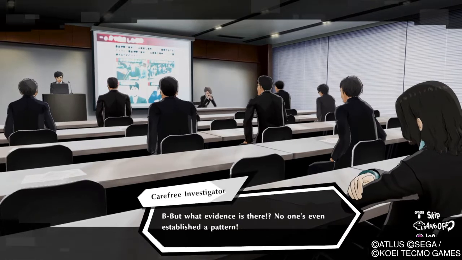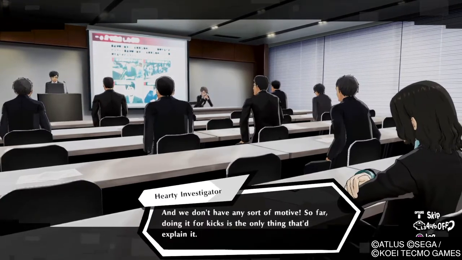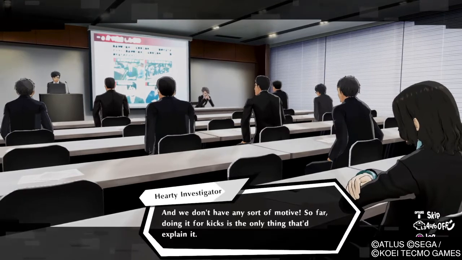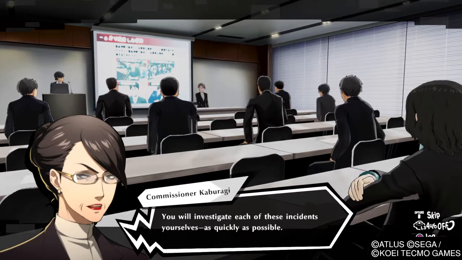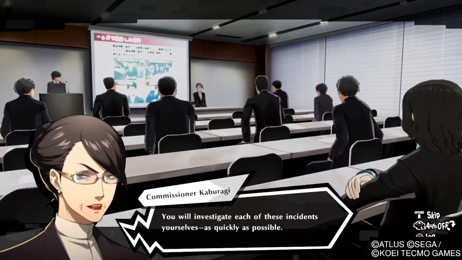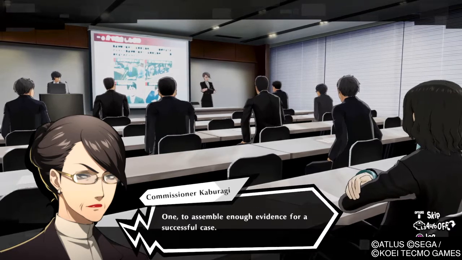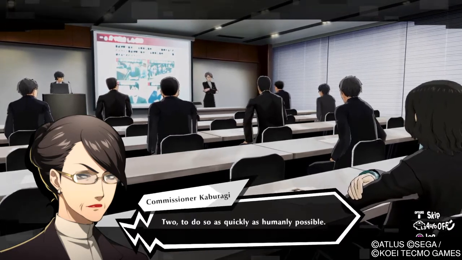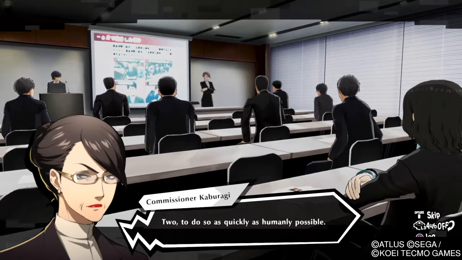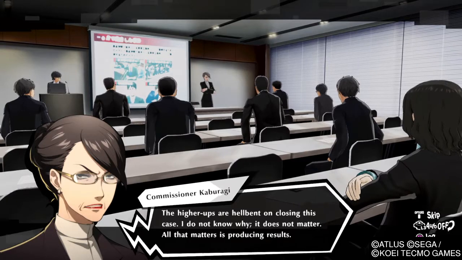What evidence is there? No one's even established a pattern. And we don't have any sort of motive. So far, doing it for kicks is the only thing that'd explain it. You will investigate each of these incidents yourselves, as quickly as possible. What I expect from each of you are two things. One, to assemble enough evidence for a successful case. Two, to do so as quickly as humanly possible. The higher-ups are hell-bent on closing this case.